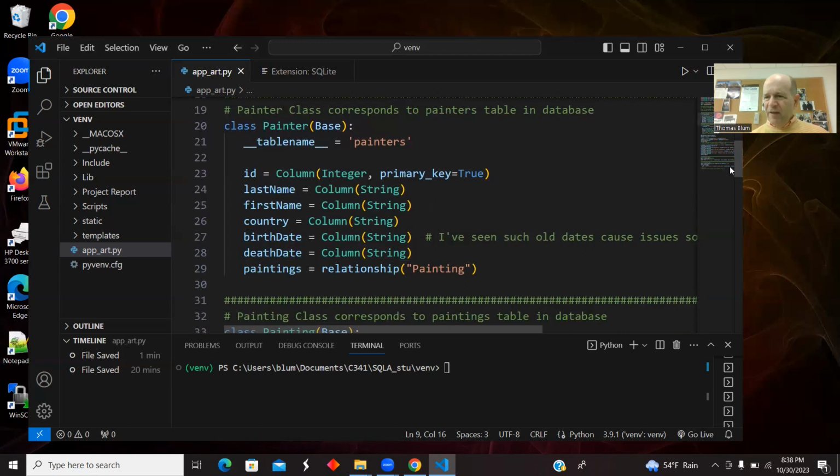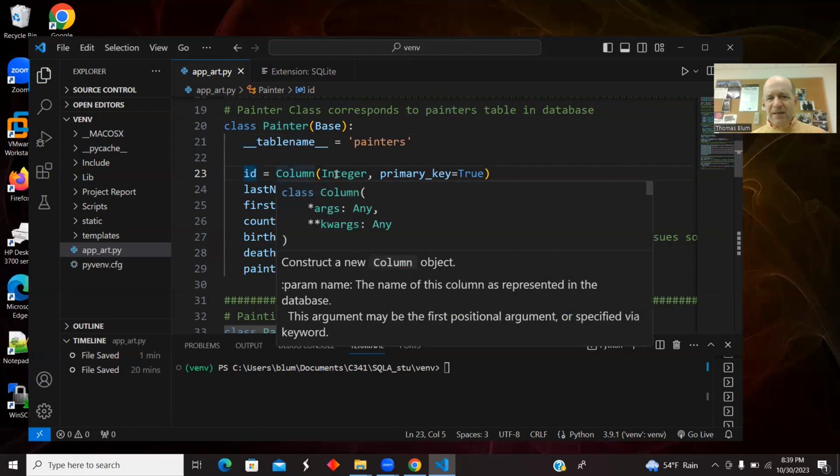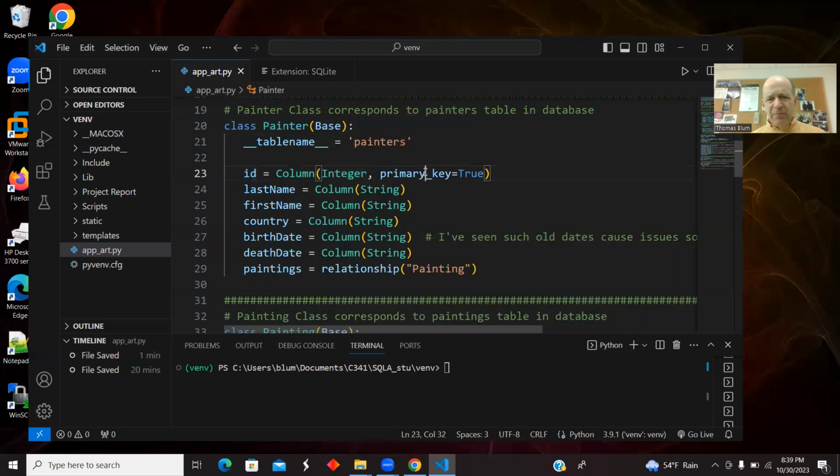Okay, so now I'm going to have two classes. First class is Painter. It extends the base. This is going to be sort of an entity, but it's going to correspond to a table, and that table in the database is going to be called painters. I'm going to have an ID, which is going to be an integer and the primary key. My painters are going to have a last name, a first name, a country of origin, a birth date, and a death date.